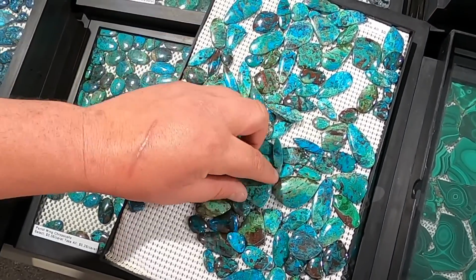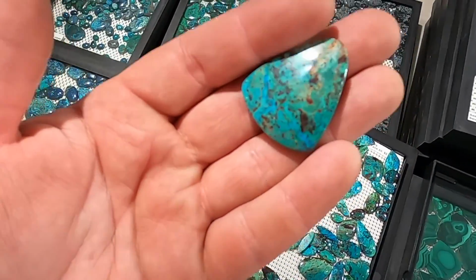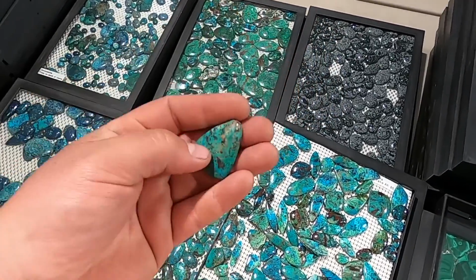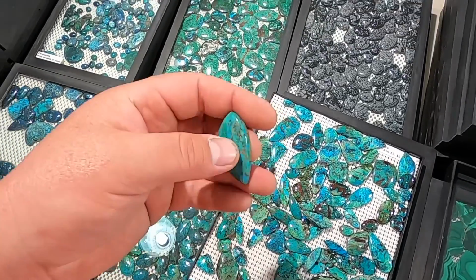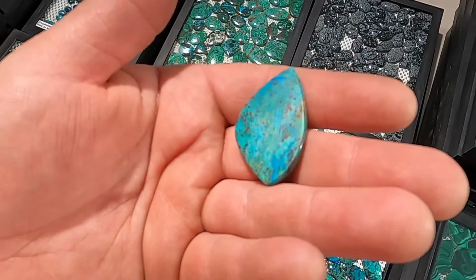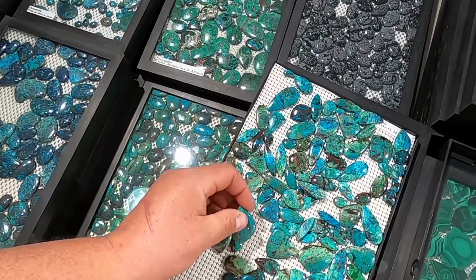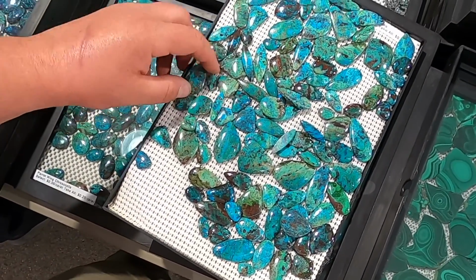I have a big chunk of this variation that's from about the 50s, and it was labeled $20 in the 50s, so that's a great cut too. Kind of like a rounded bell there. Really nice cuts. These are the types of cuts that jewelers want to incorporate into their jewelry. Yeah, look at the back. That's nice. That's not done overseas, most likely. I bet you those were cut by Armando.